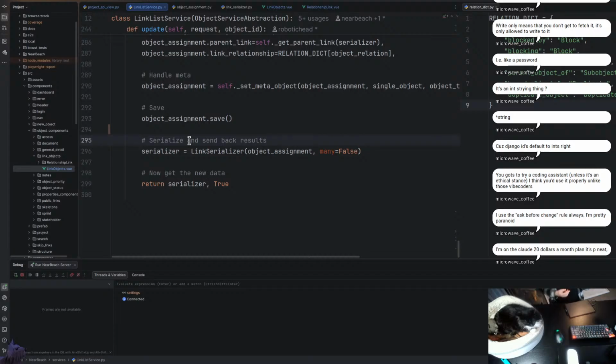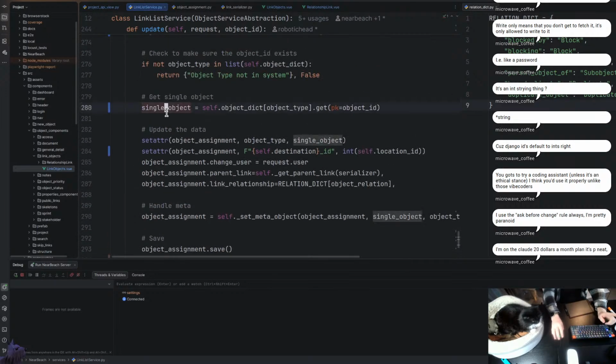So I'm just having a bit of a think. The original query that actually gets the list loops through a bunch of different objects to get what we want. In this sort of case, we don't know what the object type is, but we do have this single object up here.